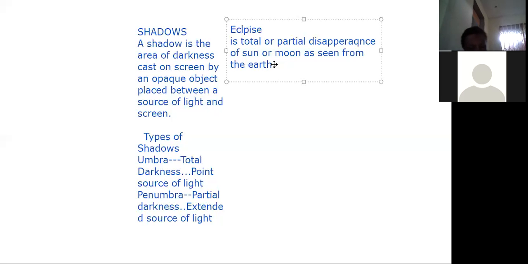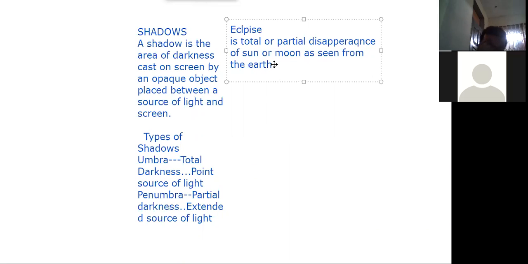Now, from there, we look at another type of eclipse. We call it the annular eclipse. It's also another type of solar eclipse. But in this case, the moon is positioned further away from the earth. Because the moon is positioned further away, though it still comes in between the earth and the sun. The spelling is A-N-N-U-L-A-R, annular.